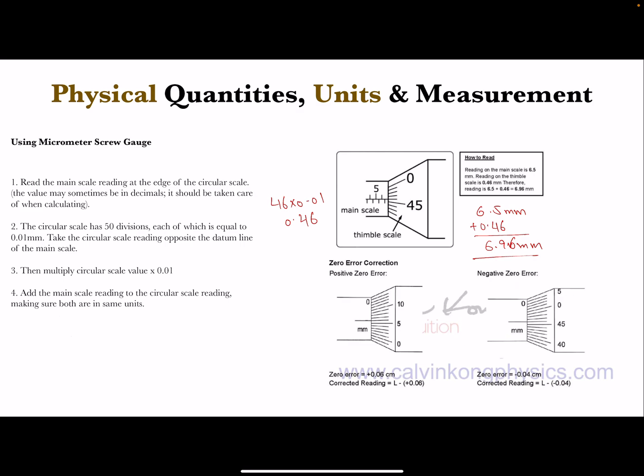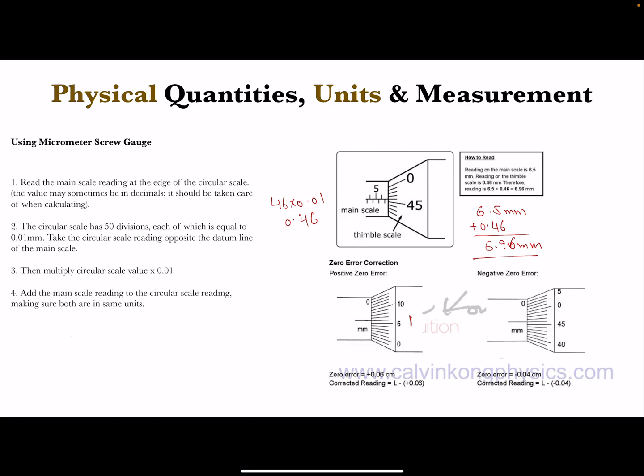With the positive error, you weren't measuring anything, but the 0 of the thimble scale did not coincide with the main scale, right? So the thimble scale is giving you a value of 0.06 millimeters, the 6th division where it coincides. If I'm not measuring anything and I still get 0.06, whether it be millimeters or centimeters, whatever this is calibrated in, it doesn't matter. You just have to make sure that you're looking at the right units. So 0.06 centimeters, let's say, is the error that you get, and I didn't measure anything. So whatever I measure, similar to the meter rule example, I have to subtract 0.06 from it.